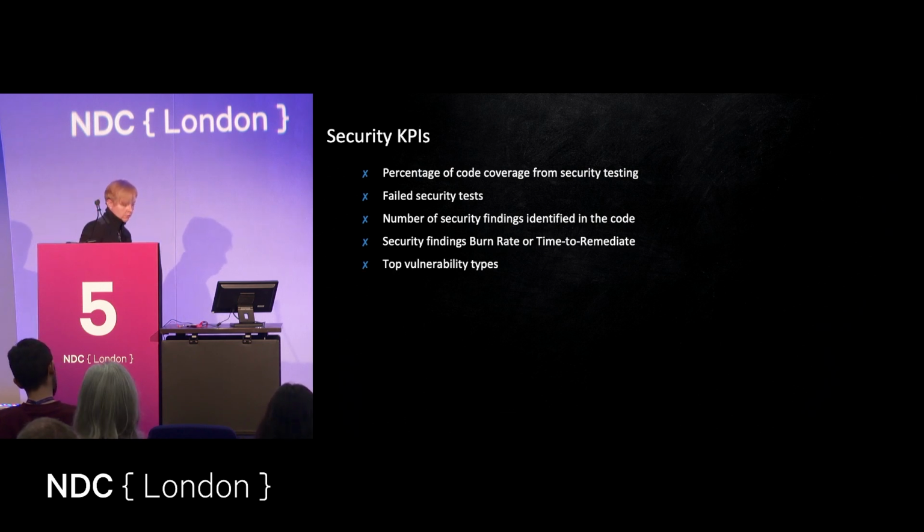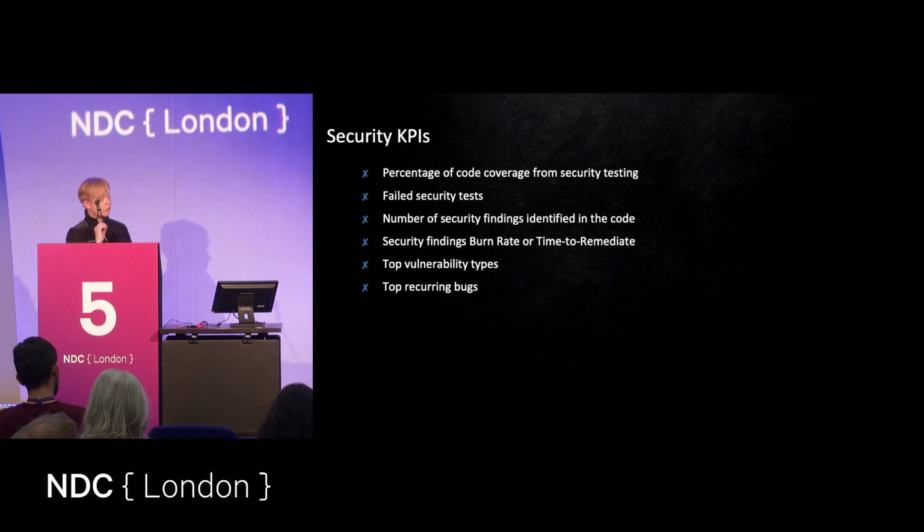Top vulnerability types, because this one KPI specifically will be really helpful for the security team. Once they identify the top vulnerability types and the top recurring bugs, they can come and say, hey, I see that in every single sprint, no matter what, you're consistent in introducing SQL injection. What's wrong with you? No, I mean, they will come with some education, maybe with tooling to help avoid the same bugs. So where could be the root cause, why it's happening all the time?